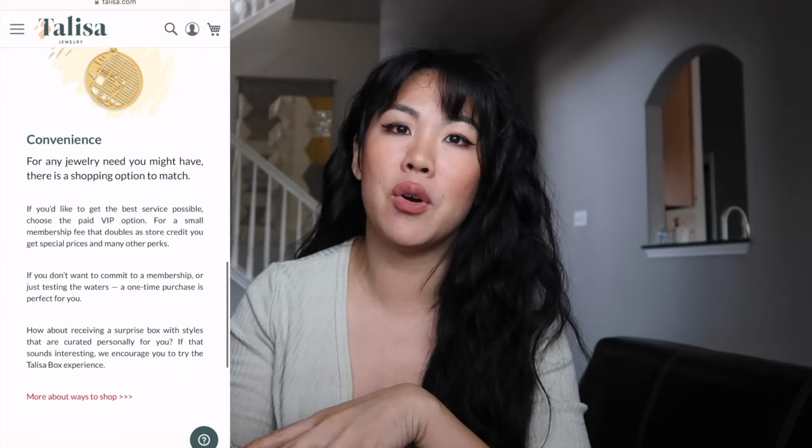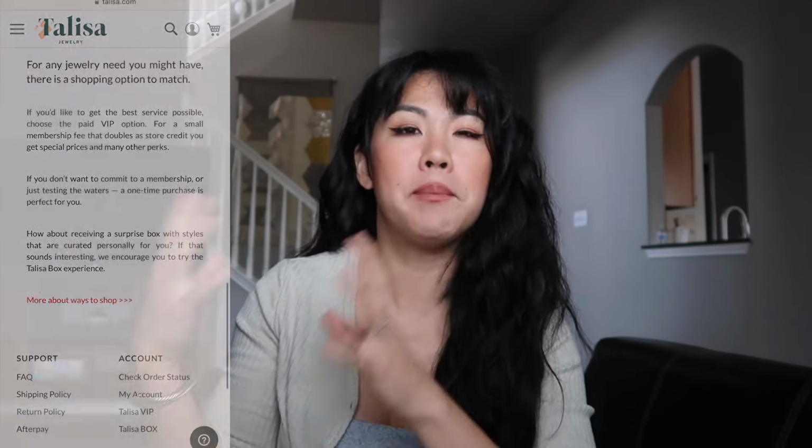But they started off in New York in their own little store, like a boutique store, and then now they wanted to make it accessible to everybody. So we have this. This is their box. This is their membership box. So they have a VIP program and they have a monthly subscription. I love this. Do you remember back when YouTube started, there were these monthly subscription boxes that were so popular with makeup? I love that. Then I stopped. I think they still continued, but when they reached out and told me about this, I had to do it.